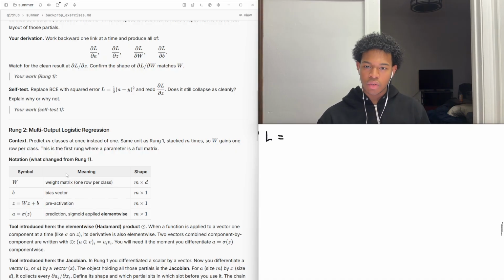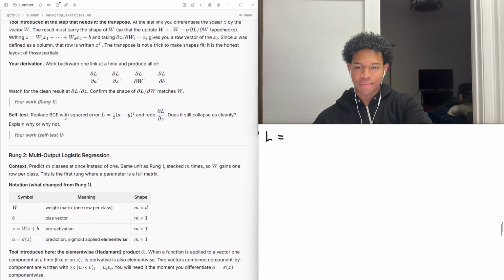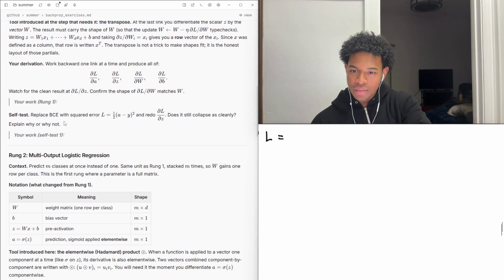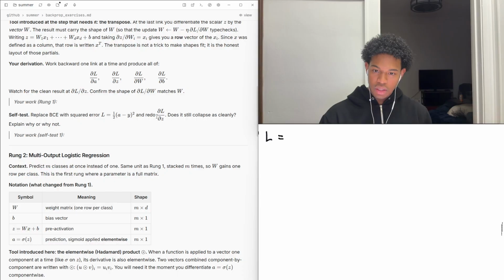So first we're going to say loss. Are we going to do the original one first? Sigmoid is messier. Oh no, cross entropy is messier. I don't want to take the derivative of that. This derivative is so much easier. Oh, it's mean squared error. Oh, it literally says squared error. Come on, man. And redo. Let's see. So first we're gonna say L. Yeah, L equals 1/2 of A minus Y.